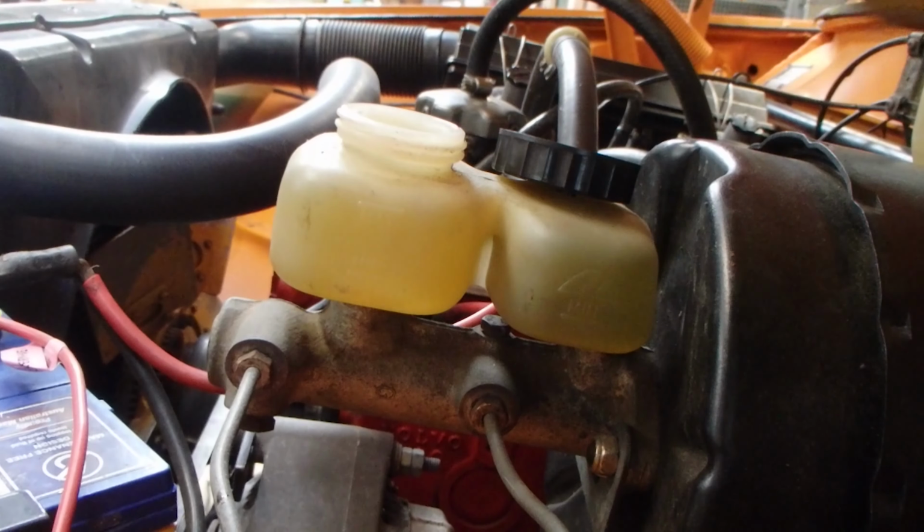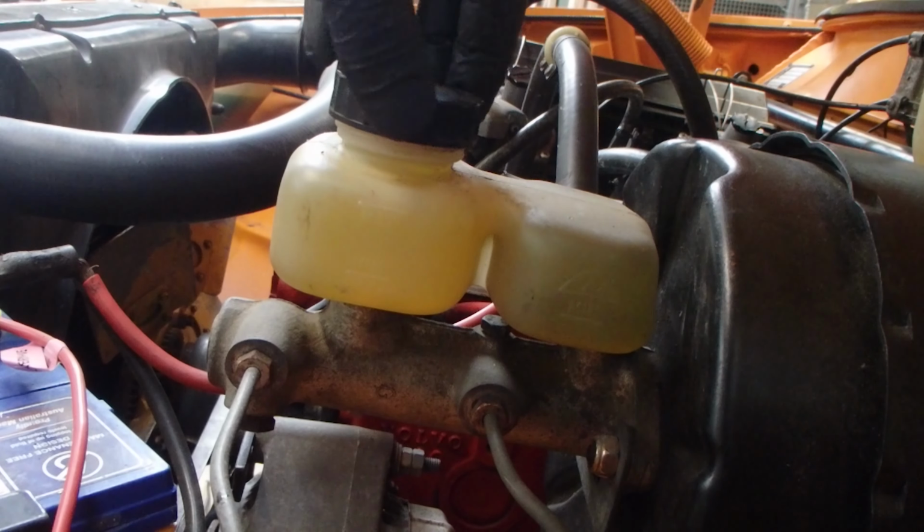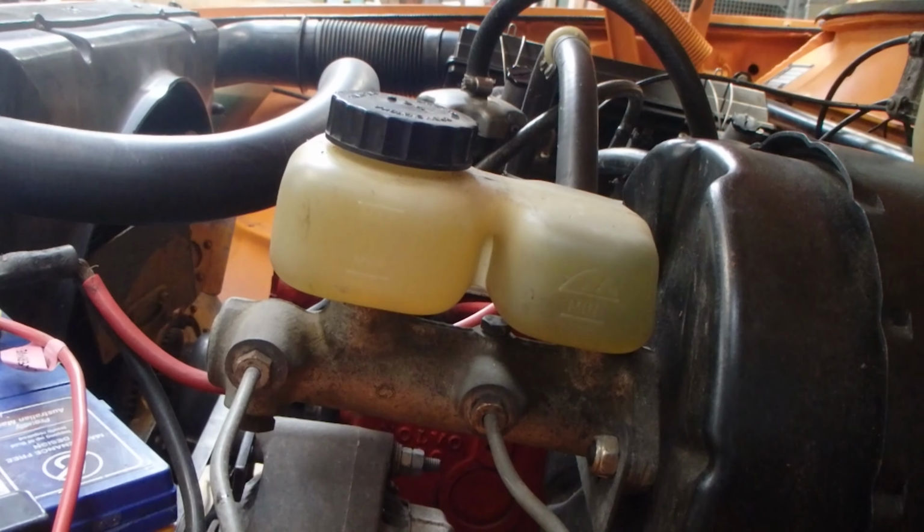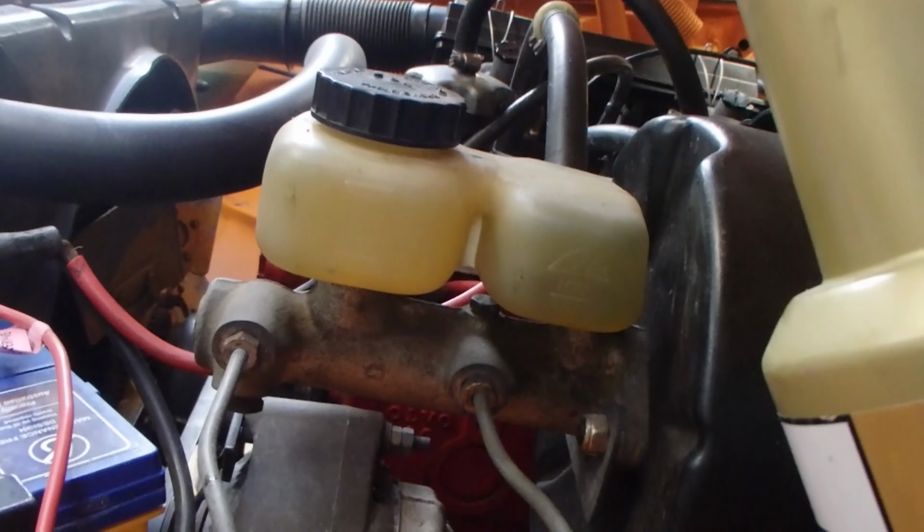There you go, probably a little bit overfilled, but that'll be fine. We'll run through it in a sec. And always cap your brake fluid in between using it.